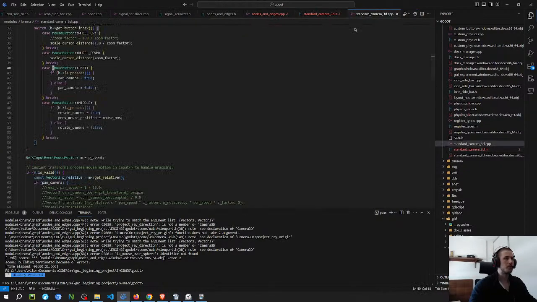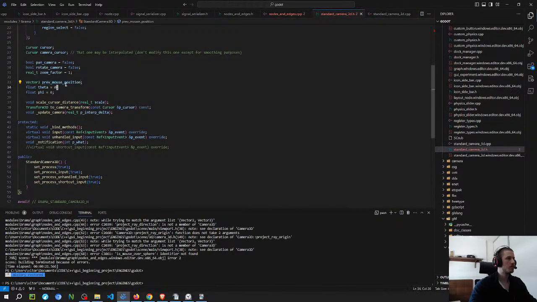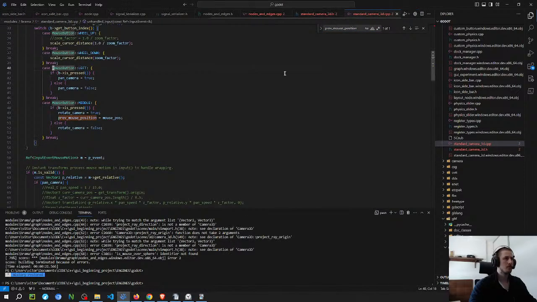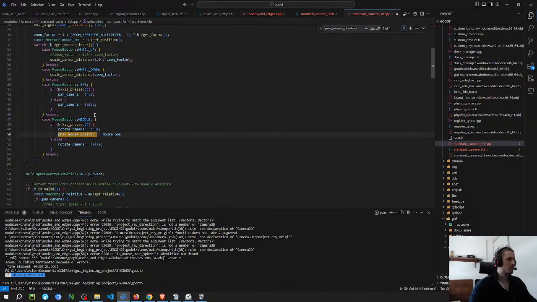So I have the previous mouse position here. So I think it's this one that I have to change. So probably here.